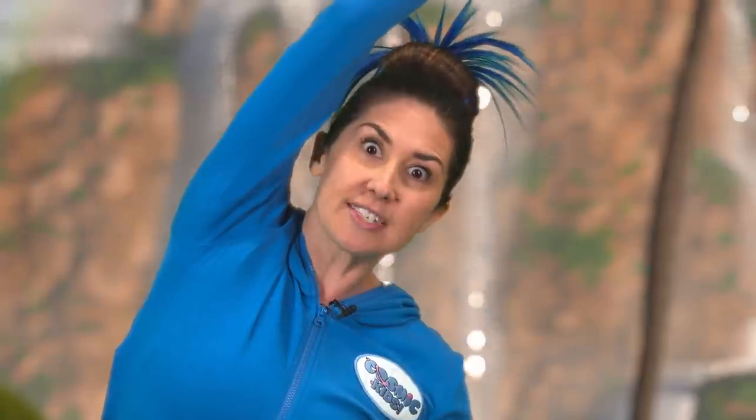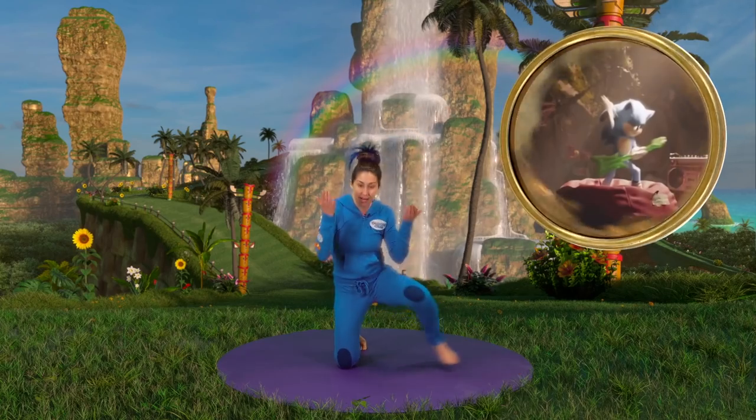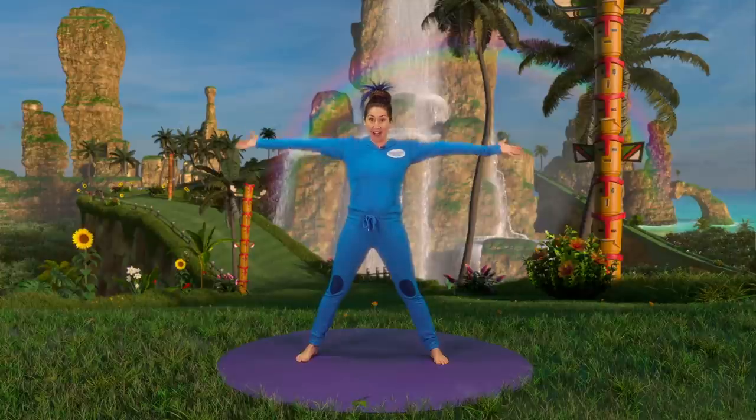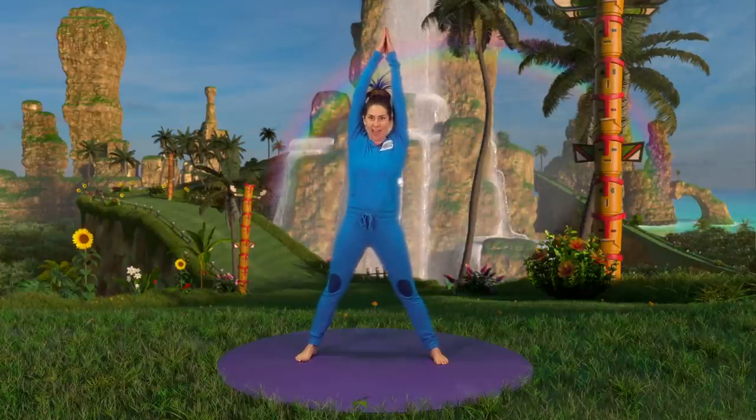Look, on the other side we can see Sonic's cave on planet Earth. Let's come up to stand and do our cave pose. Feet wide, arms wide, hands up above our head. Now, here in Sonic's cave, he is living his best life. He has everything he needs here. He has his whole library of comic books.